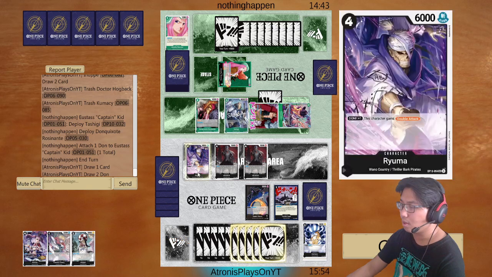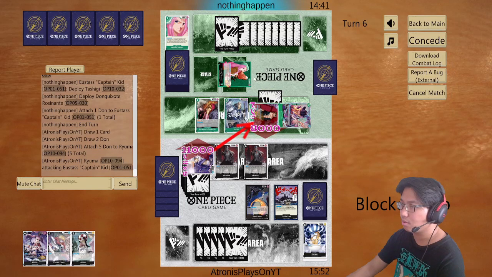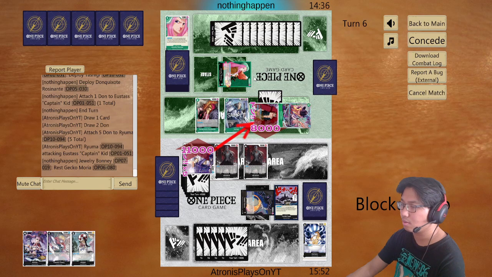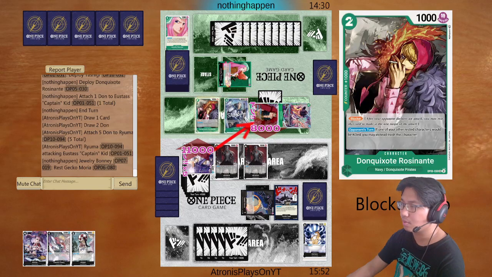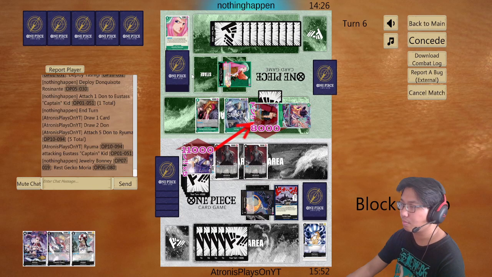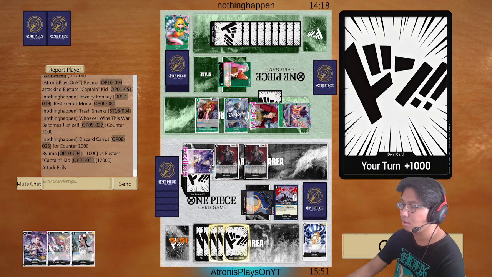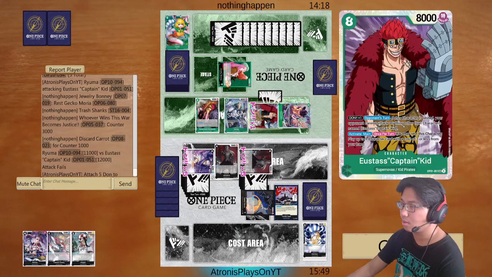1, 2, 3, 4, 5. We're gonna swing everything on it. 11 first. If he blocks it, it's perfect. That means there's enough counters. Unfortunately, Tashigi protects Absalom or Rosinante, which is very unfortunate. So he has the counters. So this is gonna be hard. Okay, we are looking for him to block.